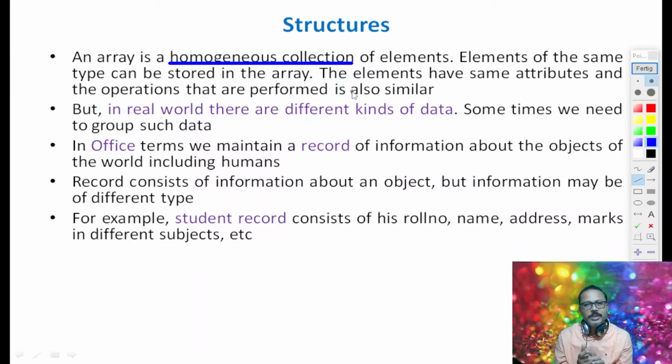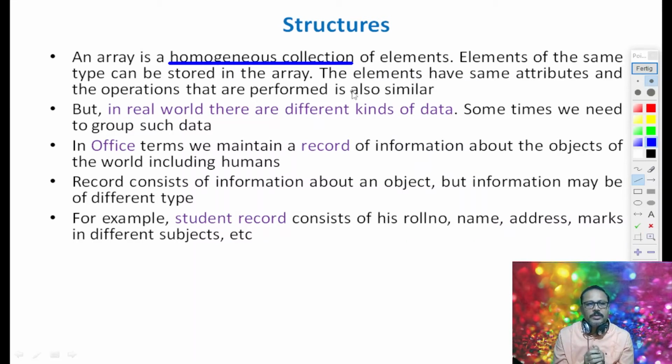If we consider, say, the name of the person, the location of the land, the market value, etc., they are of different types. Name can be a sequence of characters. Location may be represented using floating points. Market value may be some integer. So you have different types of information, but these different types of information are brought together.